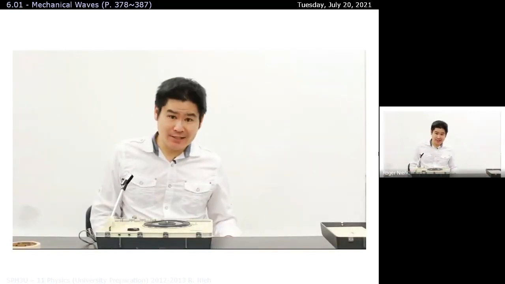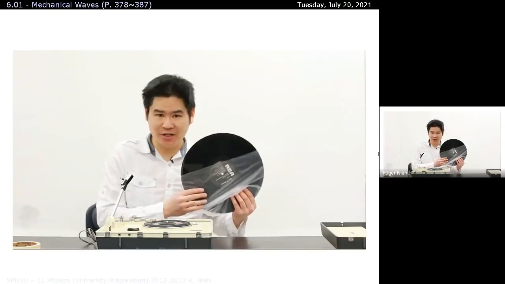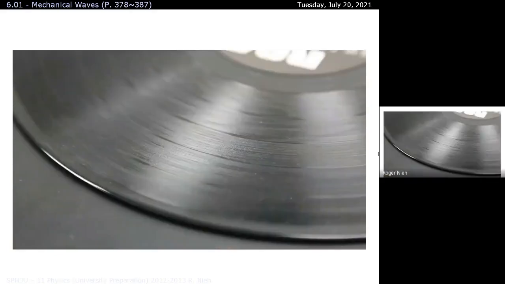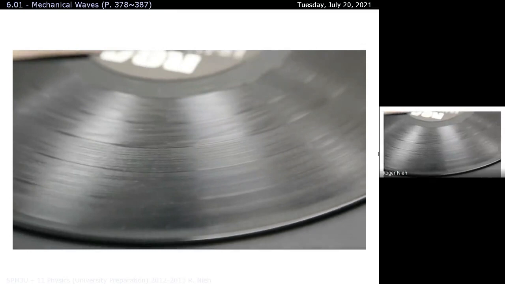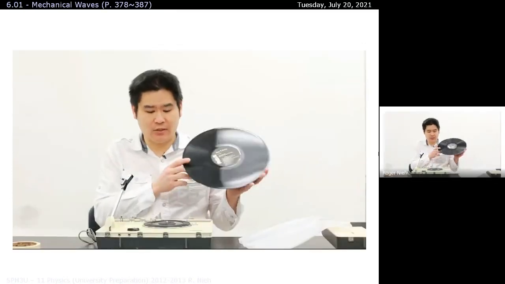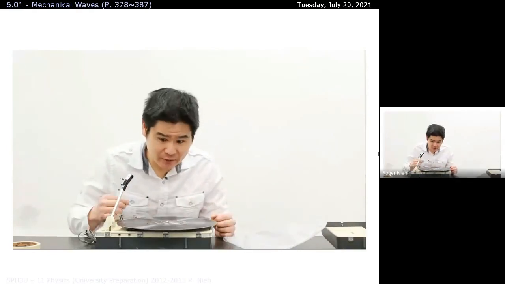By the end of the late 19th century, they finally figured out how to record audio onto an object. What I have here is a record. If you look closely at the record, you can see that there are grooves, and these grooves cause a needle to vibrate up and down, up and down. And if you amplify it, you can actually hear sound with it. Now, please don't try this with your favorite record.